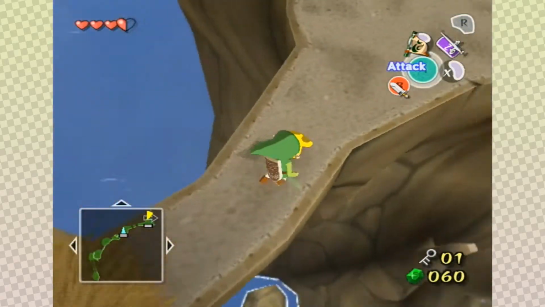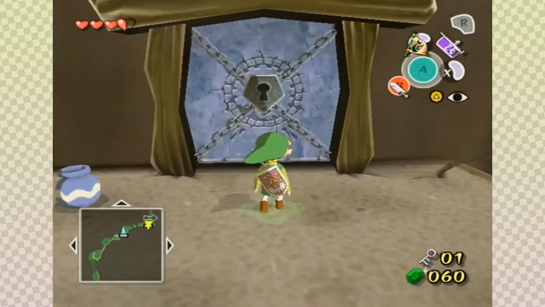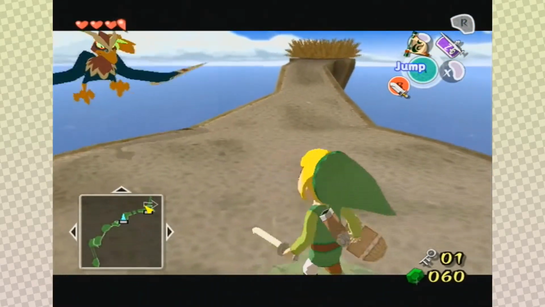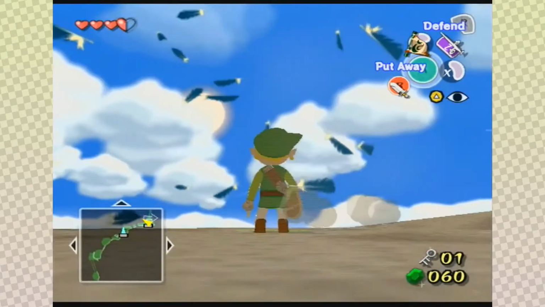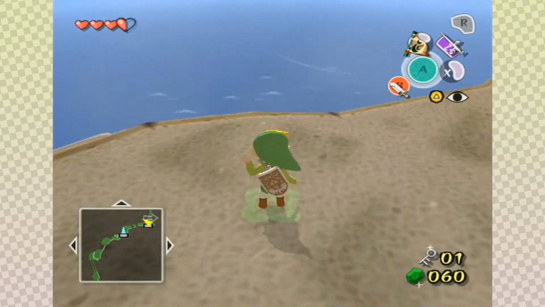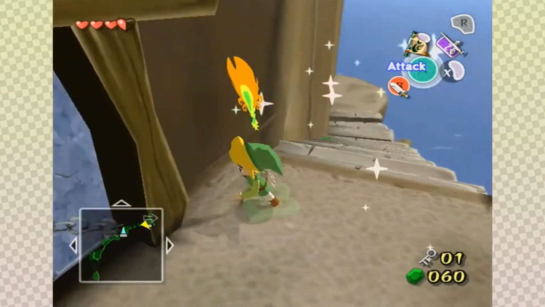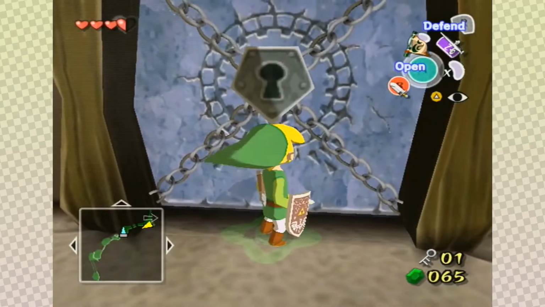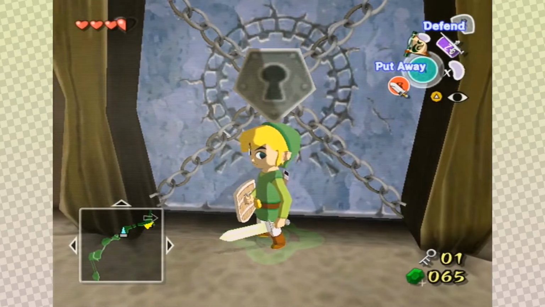Ow! Let me get over this way, so when I actually defeat you, if you drop treasure, I can actually collect it. Get over here, you bird! Oh, I might not get the loot after. Oh, never mind. I got the loot. Sick. And that's just a rupee. And Tingle has a comment.